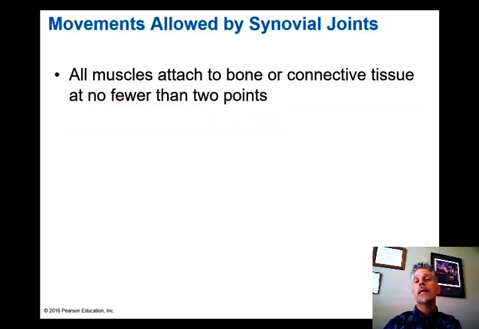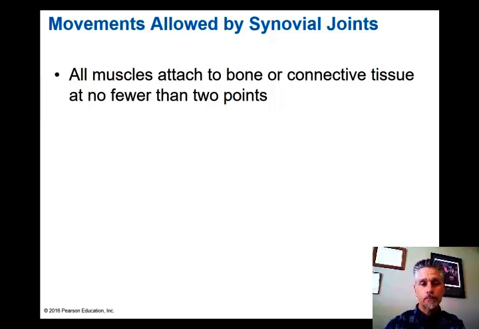Okay, so like we said, in terms of stability of joints, there are certain things that help that. In terms of movement of joints, there are certain things that will allow that, which will help to support it, but also allow certain movements. So when we're talking about a joint, that's between at least 2 bones, and we're going to have ligaments holding those bones together. We're going to have muscles that are spanning that joint. They're going to go over the joint so that when that muscle contracts, it's going to move those bones relative to one another.